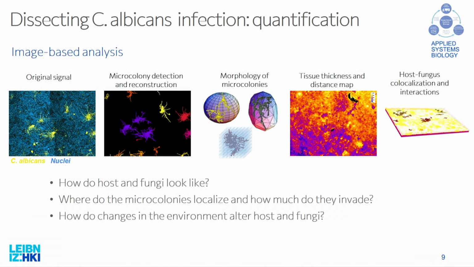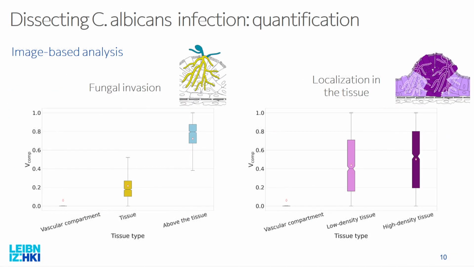So I want to show something we have seen only with this analysis that was actually surprising for us, and it has to do with this fungal invasion I was talking about. As you can see from the picture I drew before knowing this, we thought that the majority of the Candida would be invading the cells, but to our surprise, we found that only 20% of Candida was found under the cells, and 80% of Candida, here in blue, was found on the cells. This was surprising because Candida is a pathogen, so we would think that it's actually invading more, but it makes sense because it's easier to just grow than to invade the epithelial cells.